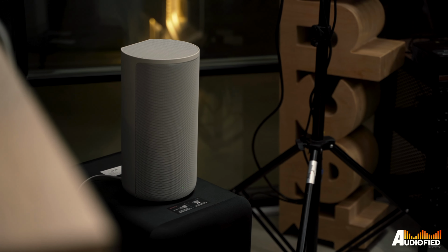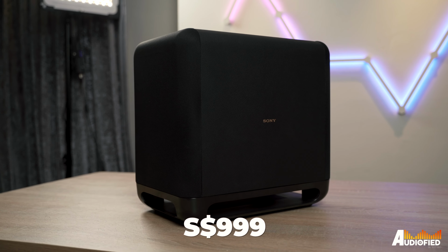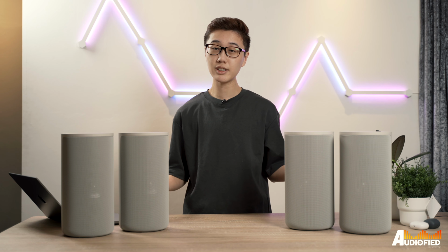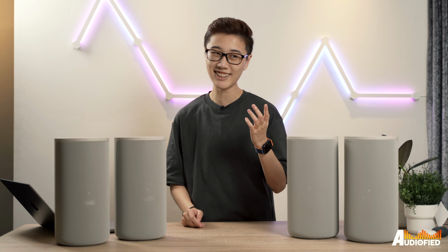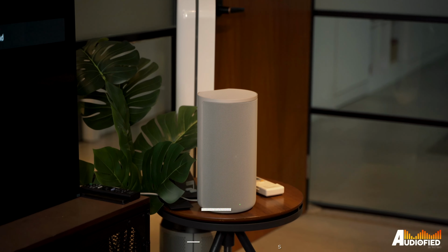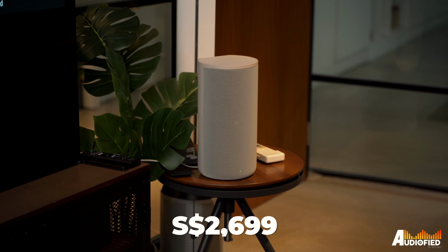Throwing the subwoofer in, you get even more impact in the lows, and it's definitely a great option if you have extra cash, 999 Singapore dollars to be exact. That being said, the subwoofer is also wireless, so you can put it anywhere as long as you have a power outlet. At 2,699 Singapore dollars, it's not cheap if you just look at the speakers alone.